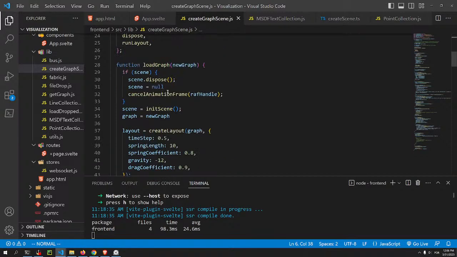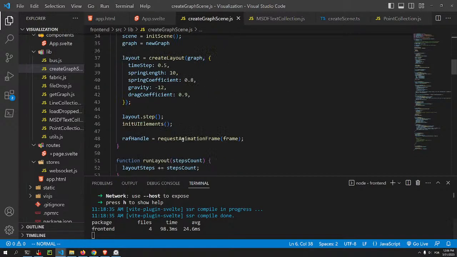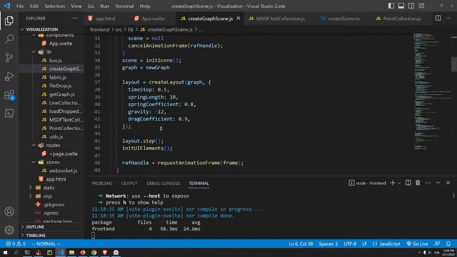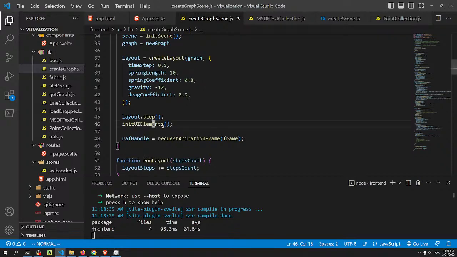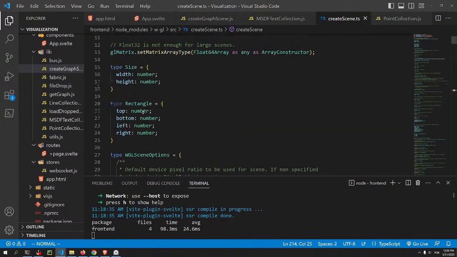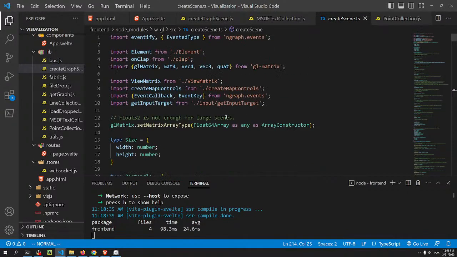So here it creates an animation, and then from the animation it creates the force layout, I think. Yeah, because this is from force layouts, so it passes this information, and then it initializes the thing, which creates the scene and adds the information to the scene based on this class here, which is the scene that comes from the other library, WGL.